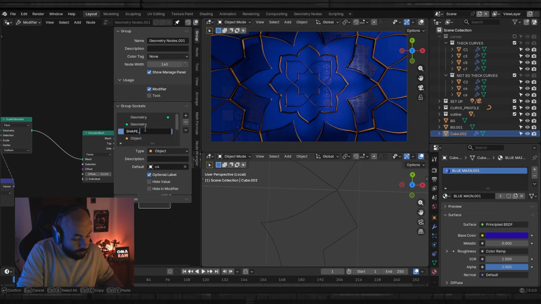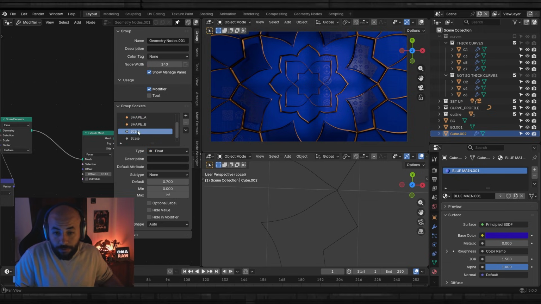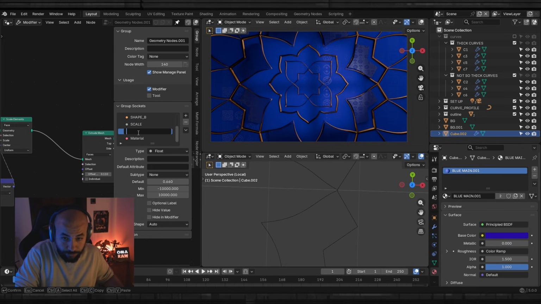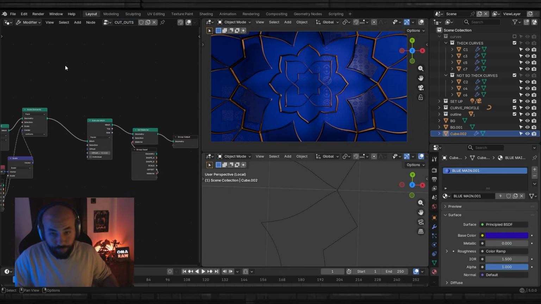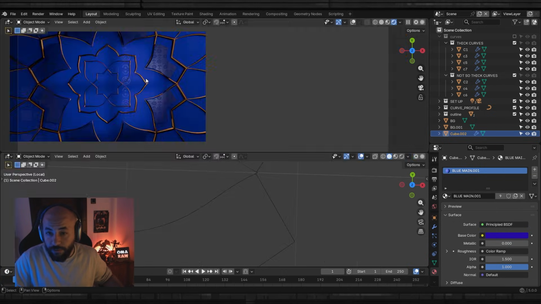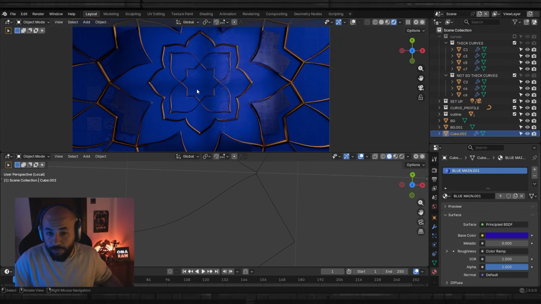Shape A, shape B. We have the scale and the offset, and the material. I like to name this geometry node cutouts. Now we don't even need a geometry node anymore.